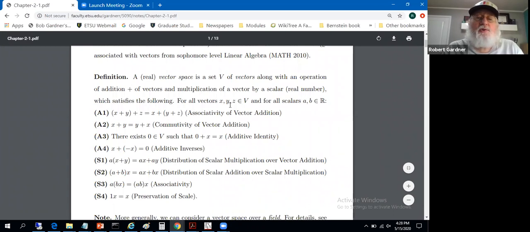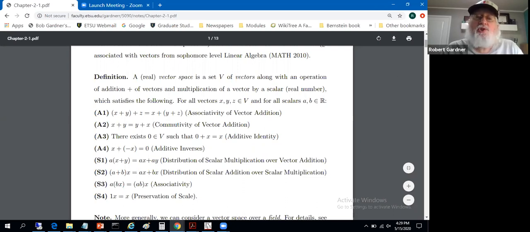What do the vectors look like in this vector space? No clue. Maybe they're n tuples of real numbers. Maybe there's something else. Maybe there's sines and cosines and linear combinations of those. Maybe they're exponential functions. Nobody knows in a vector space what the vectors look like. I know what the scalars are because they told us they're real numbers. The vectors, I don't know that these are n tuples of real numbers.